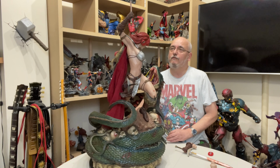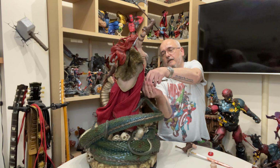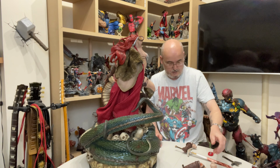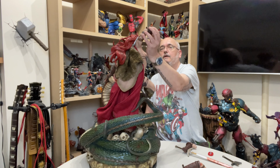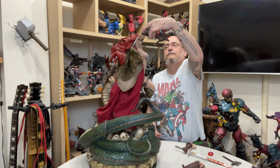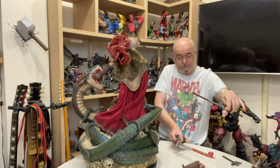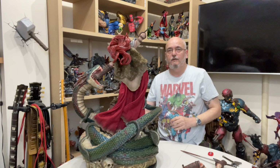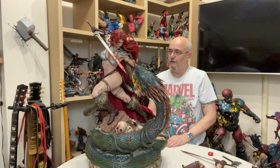But probably my favourite one, let's just spin her around again so that you can see. I don't know if you can see the top of the axe there or not. I hope you can. But let's take this out and put in what is the standard, and probably the way that it's going to be displayed by most people most of the time, I would think. That's the one we just had in. So there she is, pointing the sword at the snake or the basilisk.